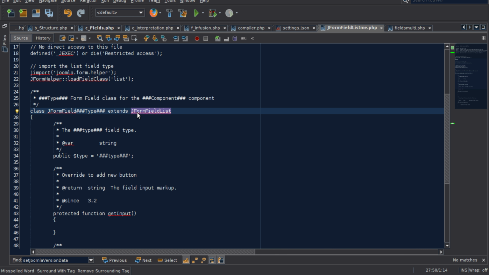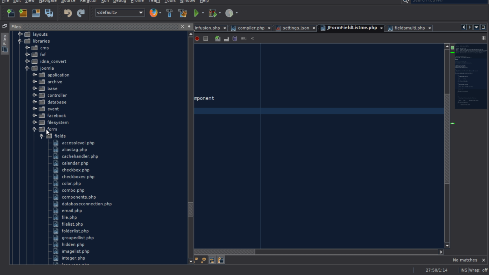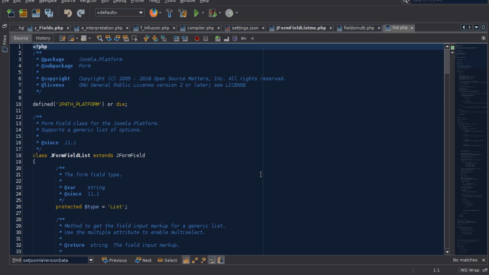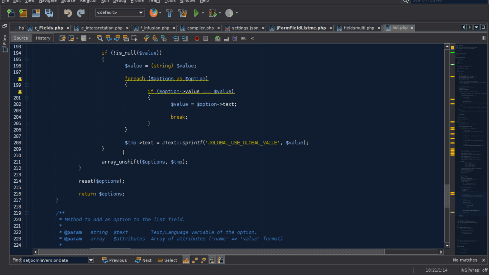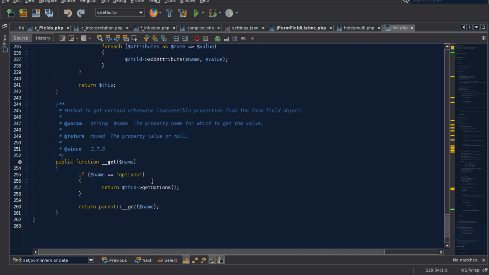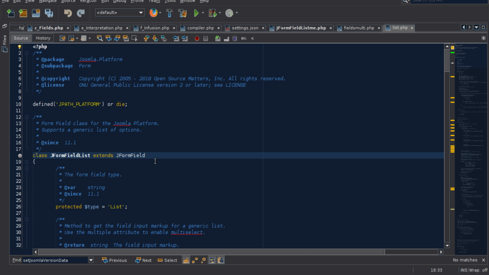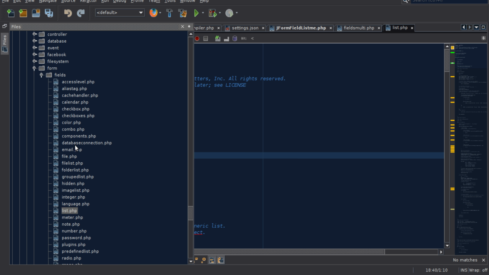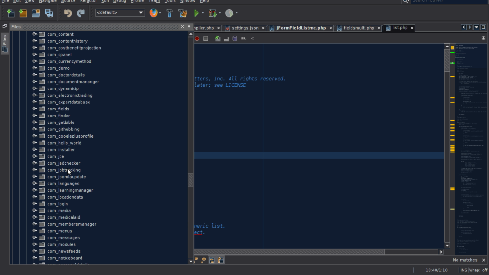You can go to this JForm field list method, right? You can actually go look at its methods. It is under your libraries. Joomla at the moment, it's under form and fields, and you'd scroll down to list. There it is, JForm list. And you can look at how it is doing its implementation, and you can add option, you can change that, you can extend this, and you can even go back and again check the JForm field and extend that one's options. The reality is you could take any of these fields and copy it. So let's say we want to expand on the note one. We can say copy. We can take it back up here.